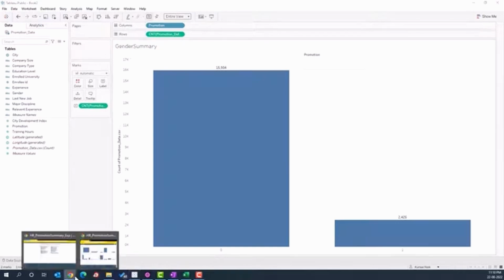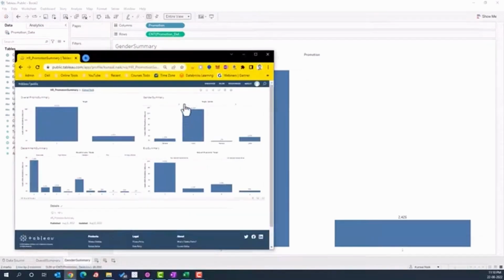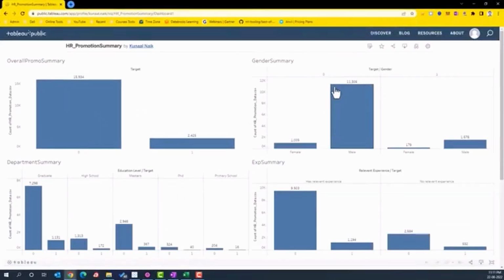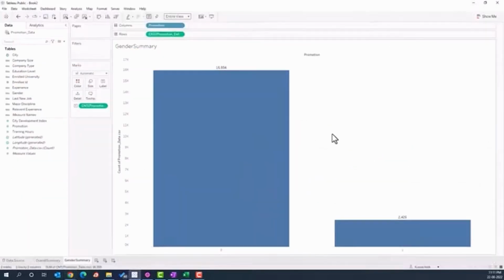Now for this gender summary, notice we are going to do the same thing, but this time we are going to do it on top of the 0 and 1, that is promotion is 1 and 0 is non-promotion. I'm going to divide male and female within this to be able to break that split of males and females, the ones that got promoted and did not get promoted. So that 15,000 you're breaking it down here, and then females we are breaking it down here, right? That's the break that we'll be doing.